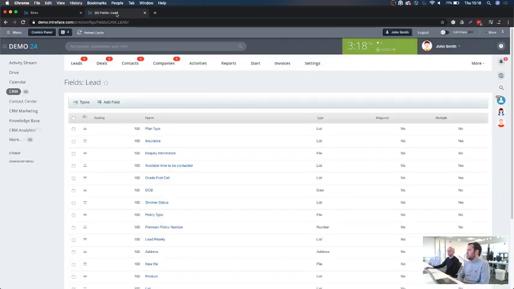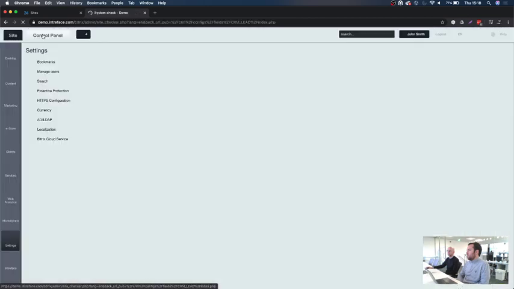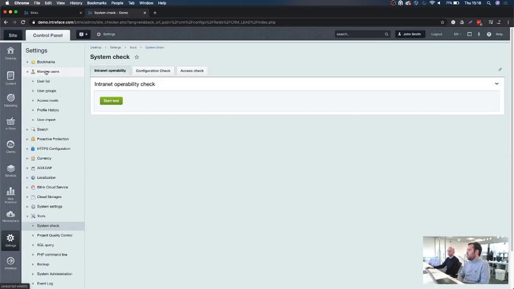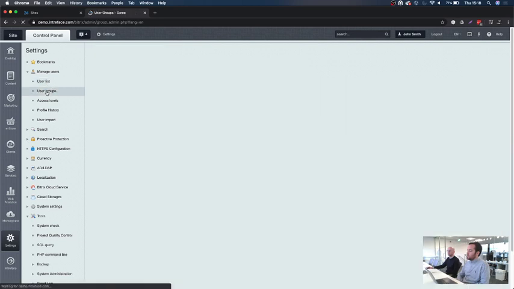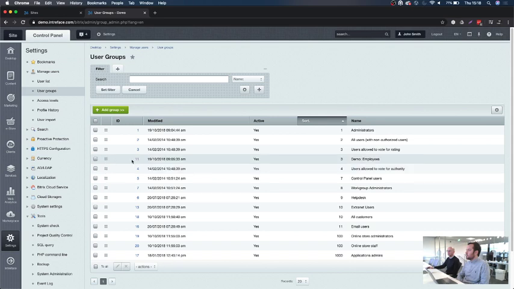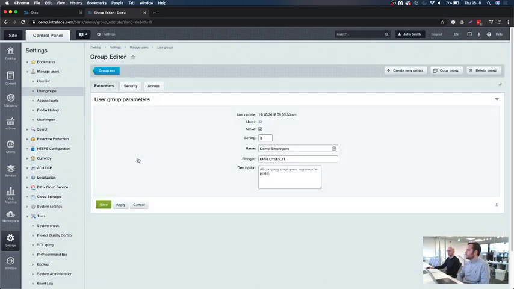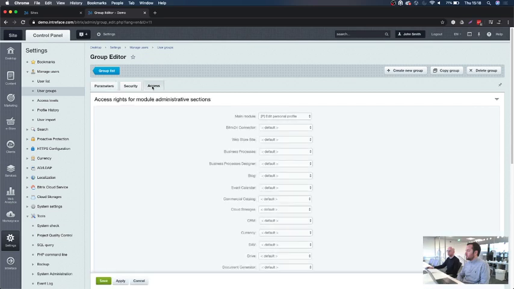So if we have a look at the self-hosted edition, and we go to the control panel there and go to manage users, you have a list of users here, and each user is then assigned to a user group. So we look in user groups, and let's open up one of these user groups. This one user group is called employees, and we can see the access level that the people who belong to that user group have.